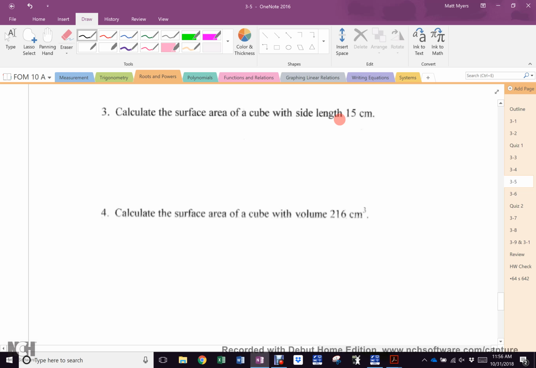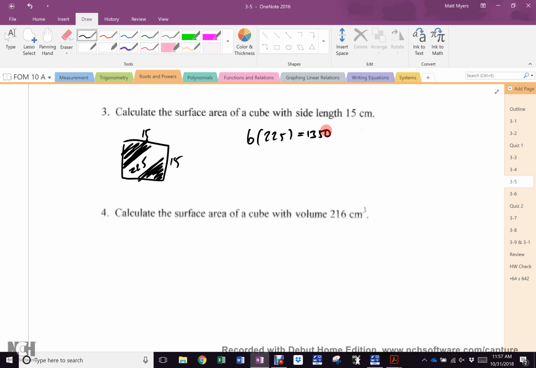If I have a cube and the sides are 15, what does the front of that cube look like? What shape is that if it's a cube? Square, which means the sides are both 15, yes? Which means how big in surface area is the front of that cube? 225, yeah? How many sides are there in a cube? 6. So what do I have to do with 225 to find the surface area of a cube? Times by 6. 6 times 225 is 1350. Right? Excellent. Now, that's review from Unit 1. You all should be able to do that in your sleep.